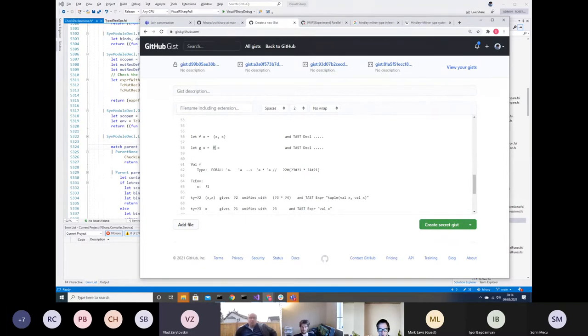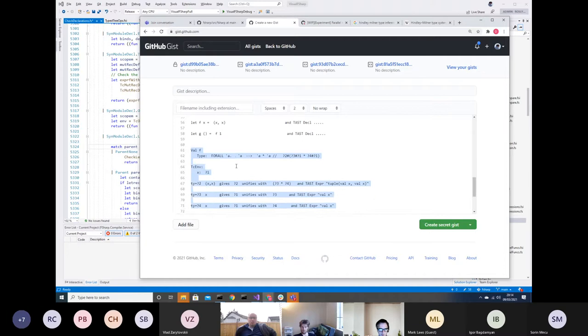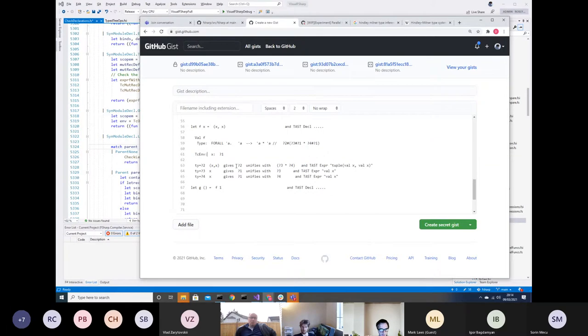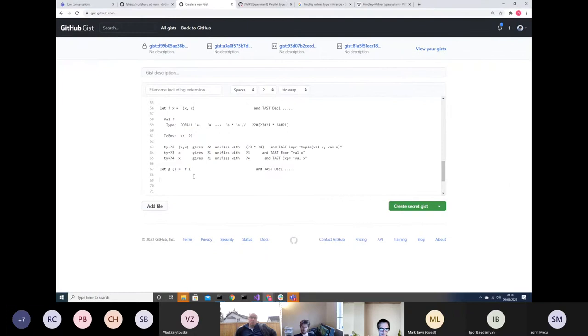So let's continue on. We now are going to use F, and let's use it at a particular type. I'll take all of this stuff here and put it in between here, and I will just indent to kind of show that was the sub processing that happened for F, and I'll collapse it down a little bit. And I'll collapse it down here. Okay, so now we're going to process this.